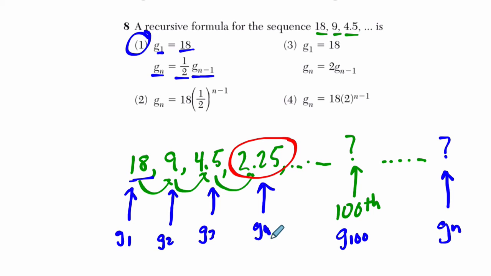Well, if g sub 4 is a step, g sub 4 minus 1 is 3. It's the step before g sub 4. In other words, if n is the step you're on, n minus 1 is the step before it. So this is a fancy way of saying g sub n, the step you're on, equals one half of the step before it.